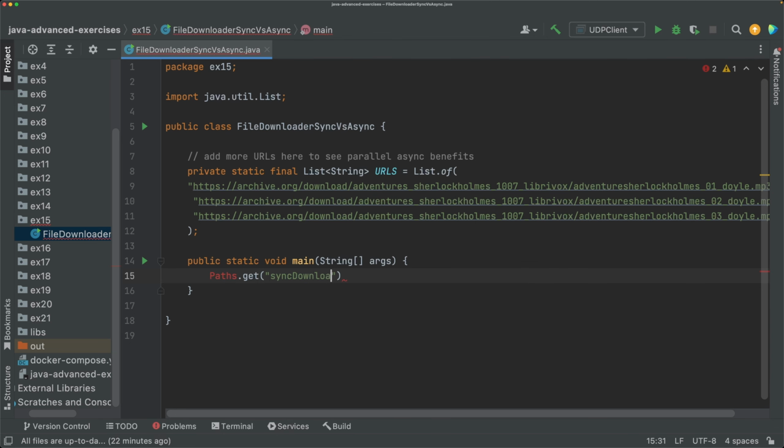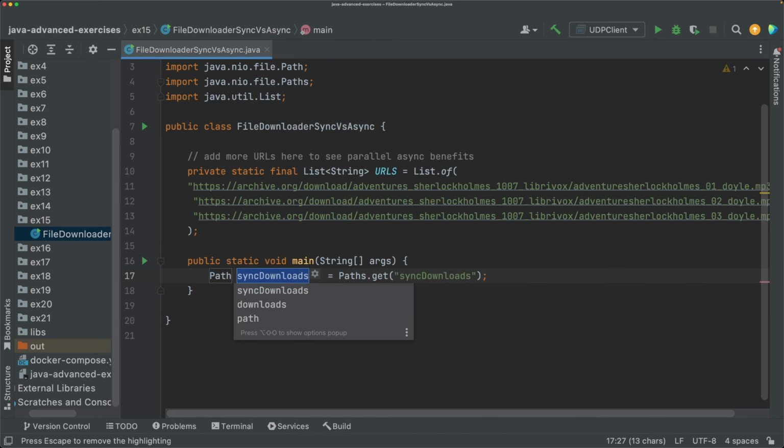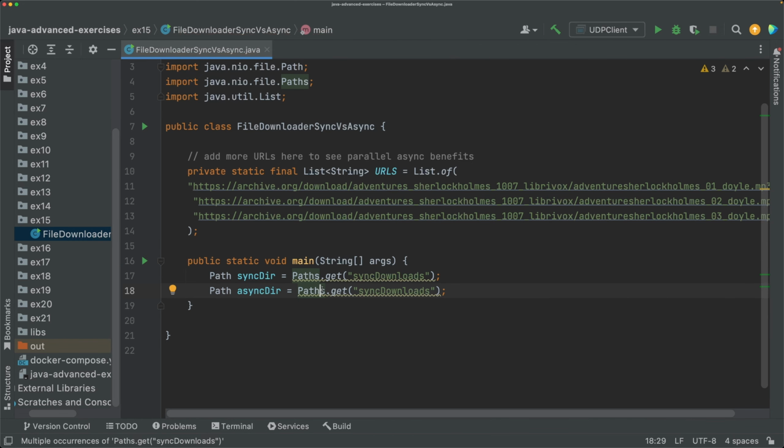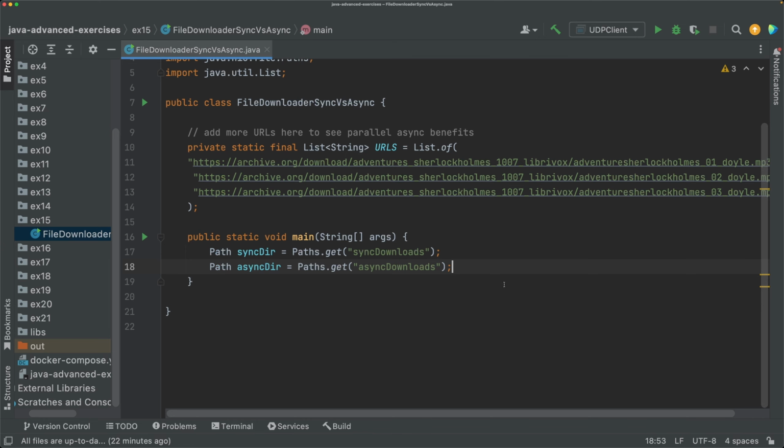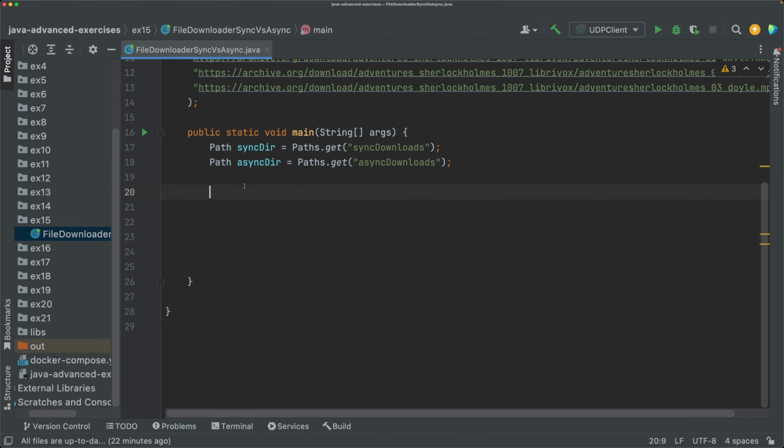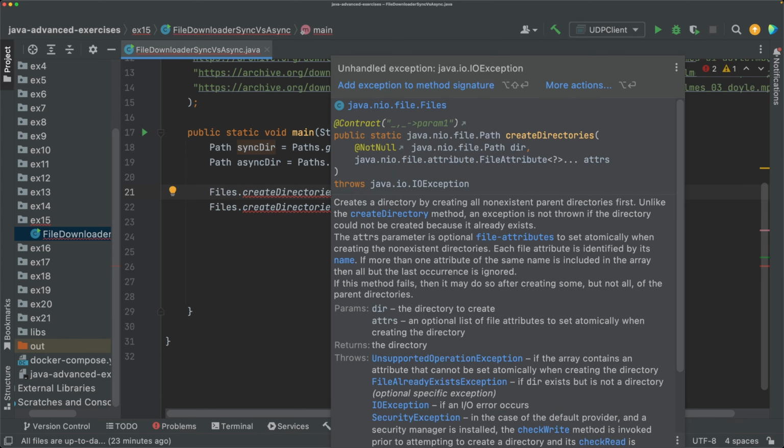Let's prepare download directories. Use files.create directories.